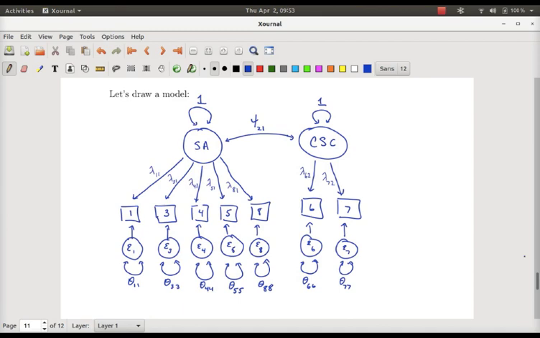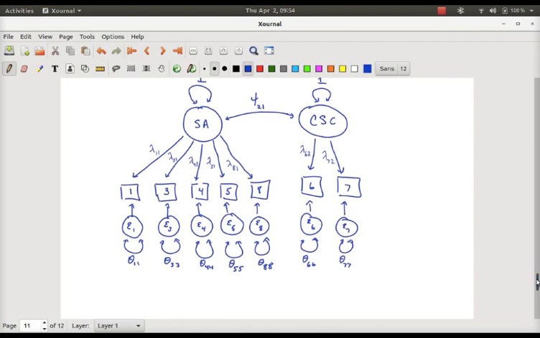So there we are. First thing that I want to do now, I don't think I'll actually mention this when we go to the JASP screen because it turns out I've already recorded that part. I can't go back in time and re-record it, but check when we go over to JASP and see if we got this right. So let's compute the degrees of freedom for this model. Let's see that it's actually identified.